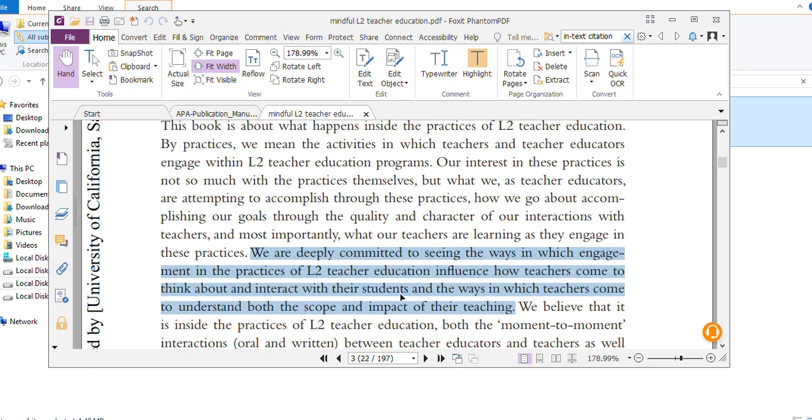So from this idea, we can infer that teacher education courses, the teacher education program... You are now studying English teaching at University of Zabul, like other universities of Iran. So why are you here? You are here to change your understanding and also your practice, your attitude toward students.